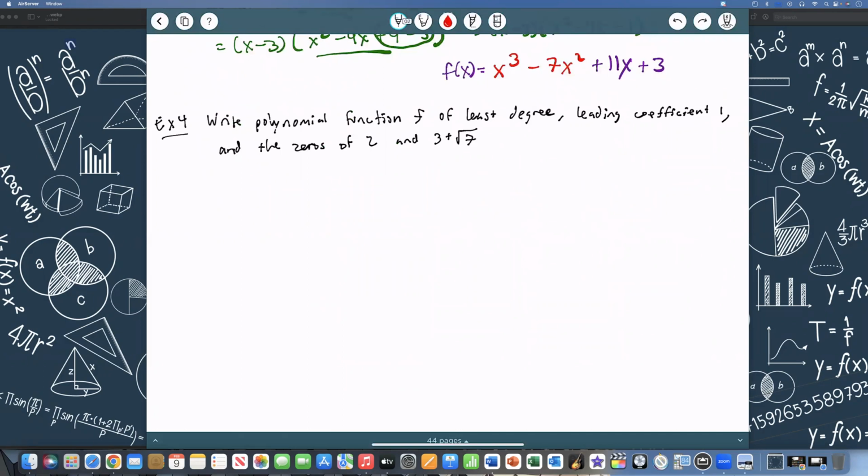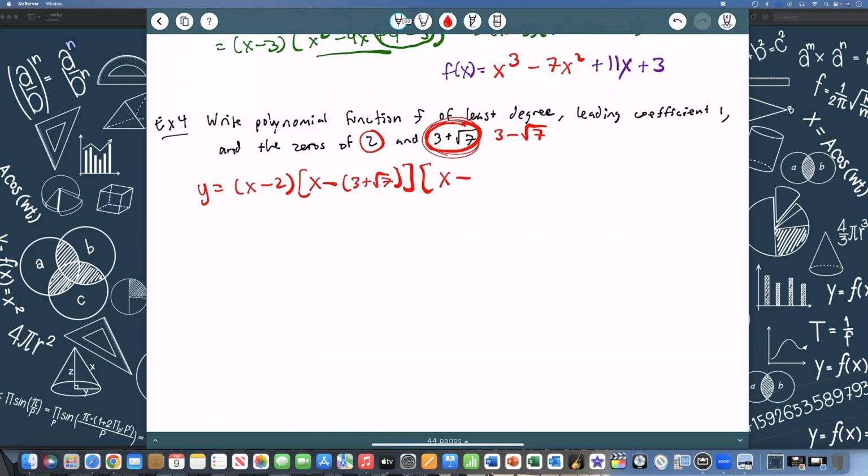All right, so we're going to start going through this. So let's start writing my equation. So 3 plus radical 7 is a root. That means 3 minus radical 7 also has to be a root. So the conjugates will always come in pairs, or the irrational numbers always come in conjugate pairs. Okay, so we do x minus the root. So to do x minus the entire root, my root is 3 plus radical 7, so x minus the entire 3 plus radical 7.